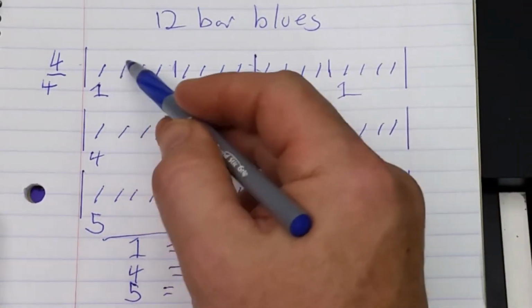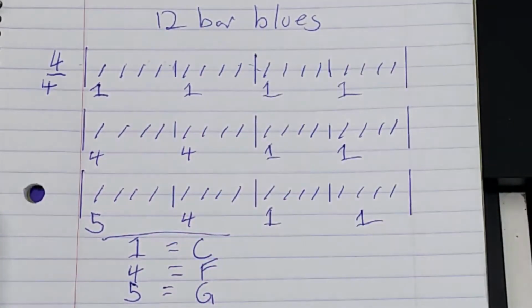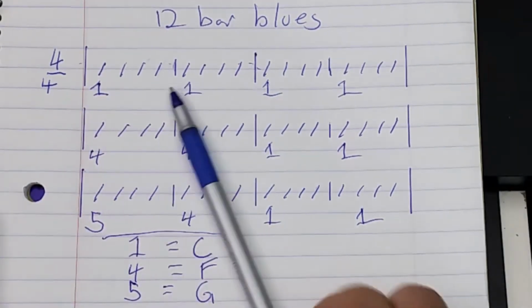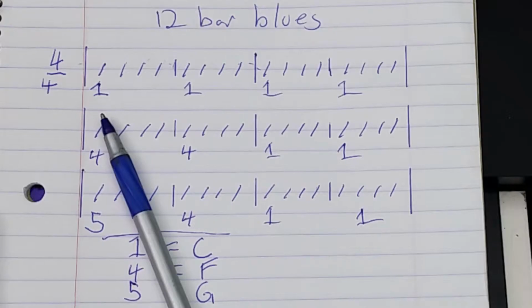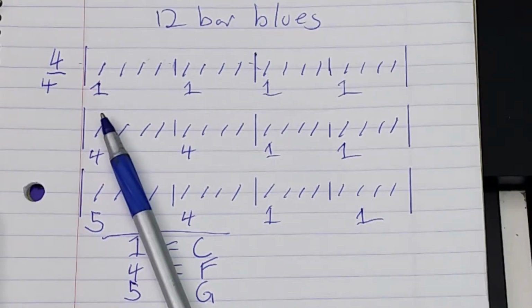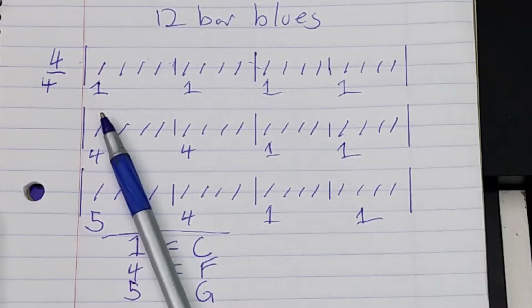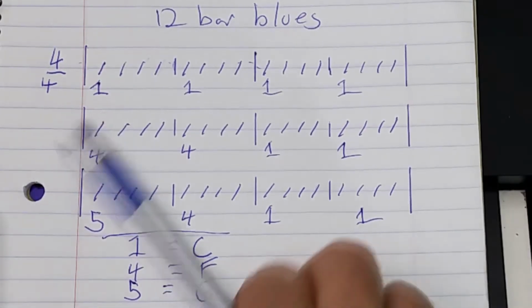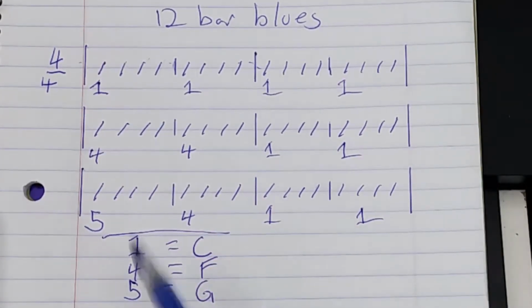Now the 4 angled slashes are representing the fact that there are 4 beats in a bar. We're going to break this up into 4-bar phrases for now, and we're going to count 1, 2, 3, 4, for bar 1, and so on through bar 4. So I counted 1 through 4 because that's the first 4 bars.